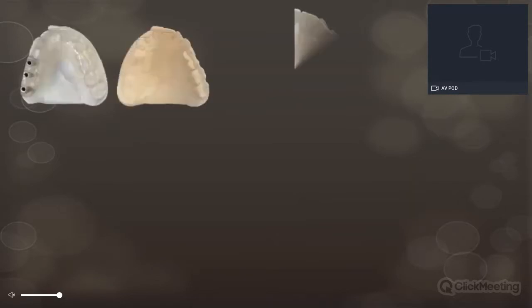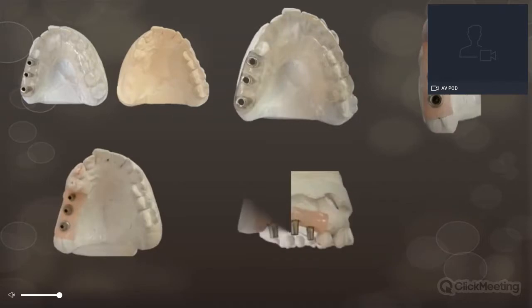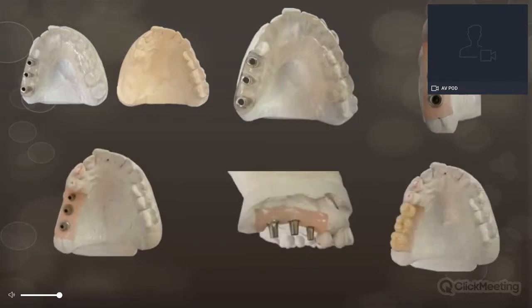We can see in this case here where the technician has provided the treatment planning with the guide sleeves and having pre-selected standard abutments, that a very accurate prosthetic result can be achieved. Again, the big concern here is there's no correlation to the underlying bone, and we're really working within a prosthetic envelope with no cross-reference to what's happening with the anatomy below the gingiva.